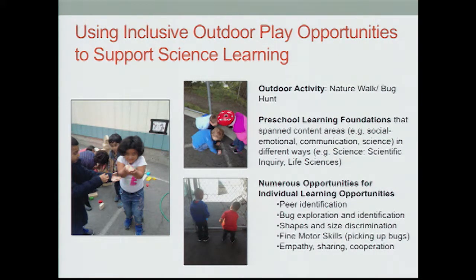The plan and predict was, can we find more? I'm going to find a lot. So that kind of became a competition, but also guessing how many they could find. Then the act and observe. We used bug nets, little bug boxes, magnifying glasses, when we ran out of things, plastic bags, little Dixie cups to collect and then observe and study the bugs.